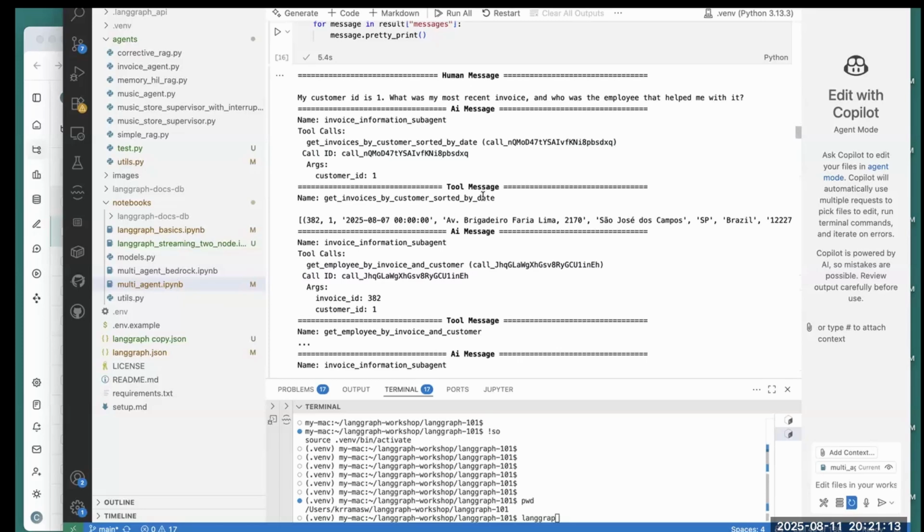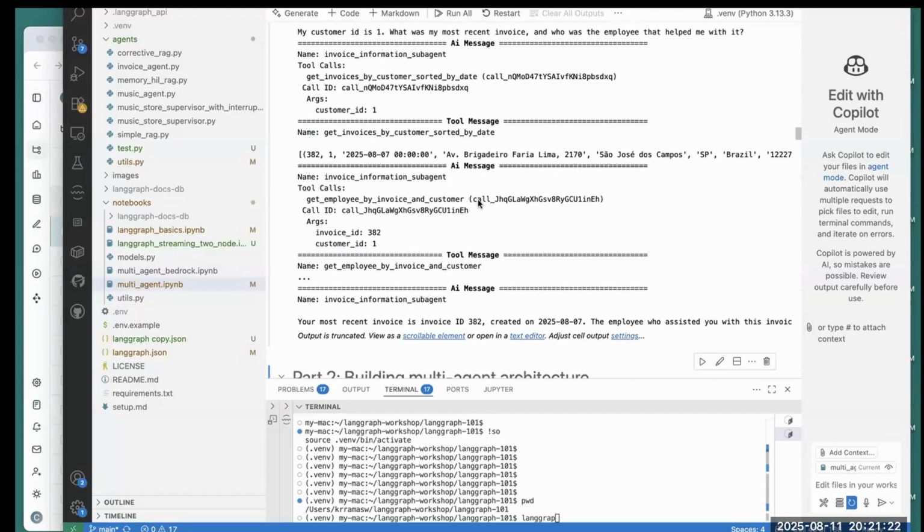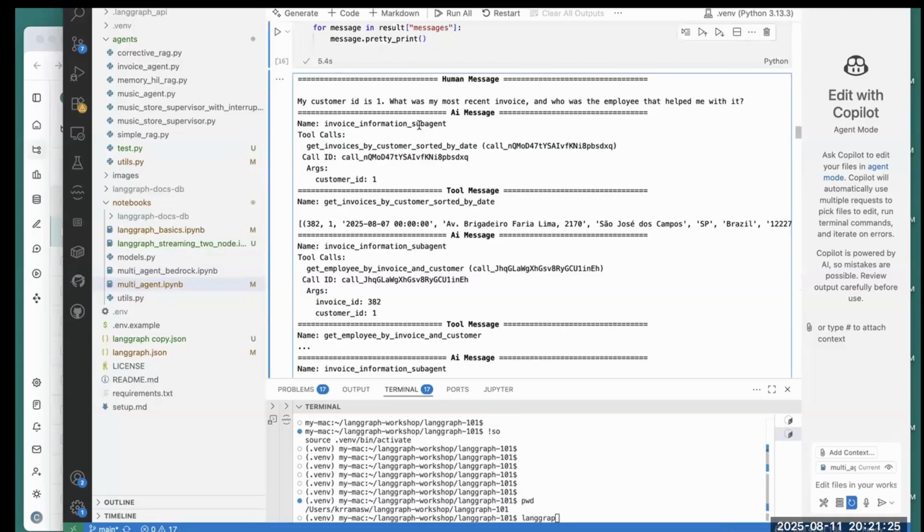In this, you see that compared to the previous one, it calls the tool 2 times, a little more complex, and then ends. The first time it figures out get invoice by customer ID is the tool to be called, and then the answer comes from the tool, right? This is the information the tool provides, and then we need to understand who is the employee that helped with that. See, the LLM on its own, the reasoning node, is going to find out a call.